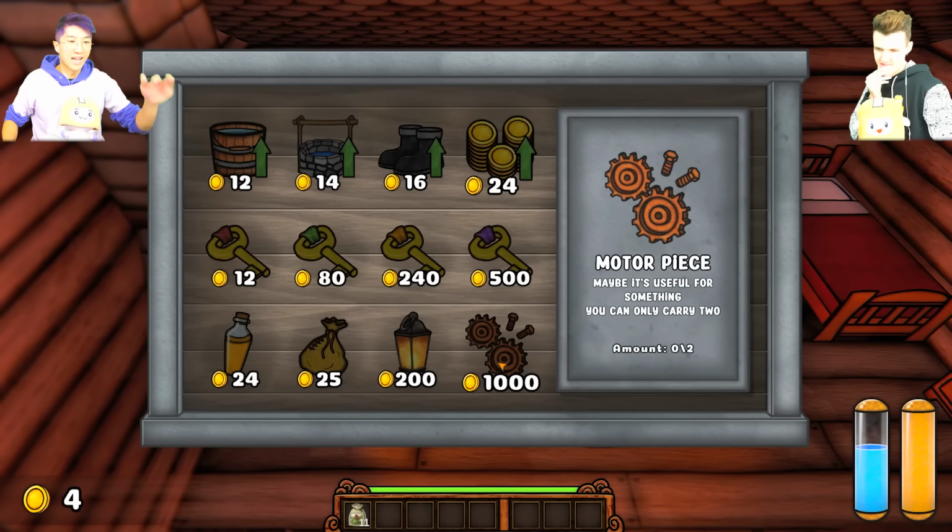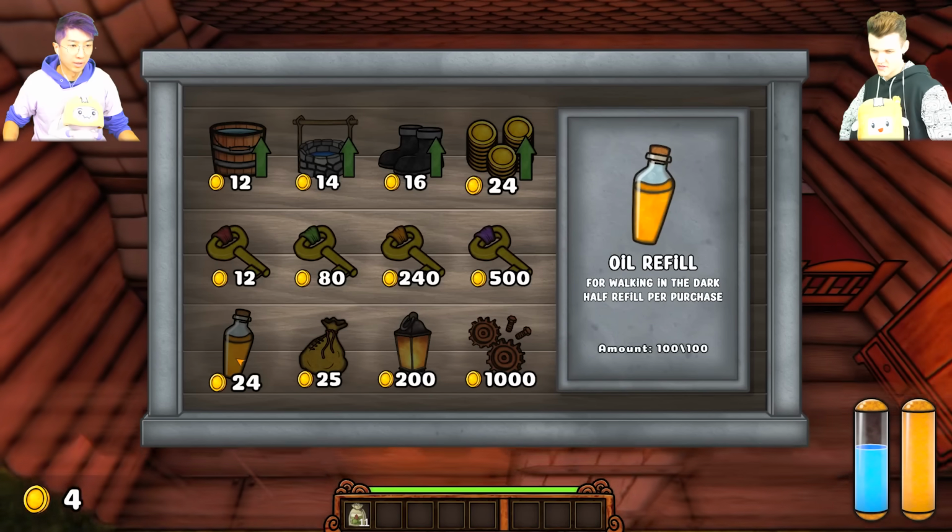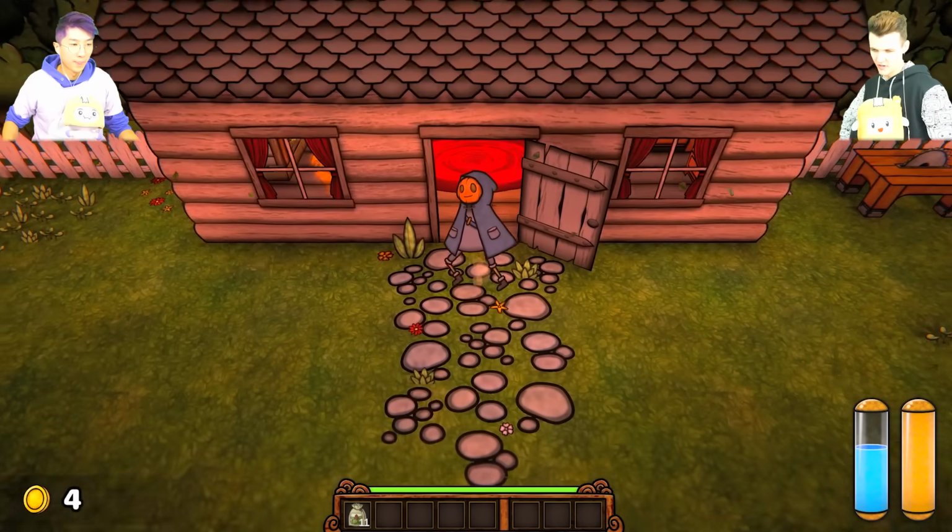I'm gonna save up. So guys, when you get two of these, you win the game. Okay, but 1,000 is so expensive. Yeah, that is a lot. Okay, I really need this. 200 is also a lot. Oh my goodness. Oil refill. Okay, that's right, what we needed.